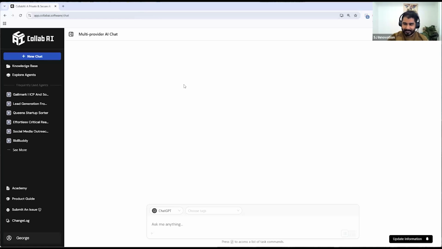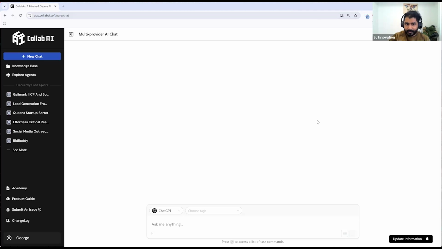So, this is our platform, Collab AI. Now, we know that recently, especially in small businesses and other mid to large size businesses, AI has been the buzzword. And here at SJI, we've created Collab AI just so that we can serve small businesses. Our goal is to provide this platform to small businesses so that they're able to keep private the most important aspect of any business, which is their data. With Collab AI, we have established complete data privacy while leveraging the power of LLMs.